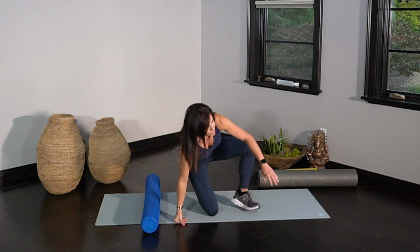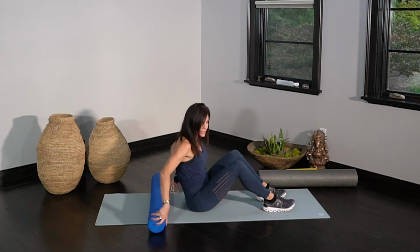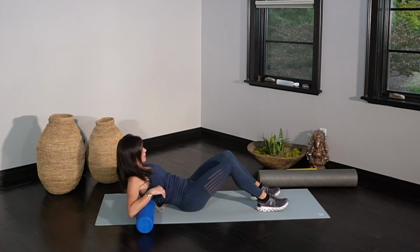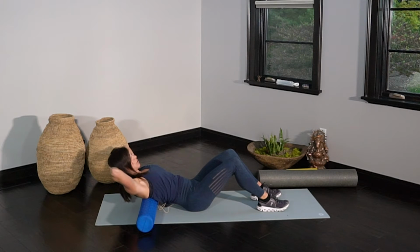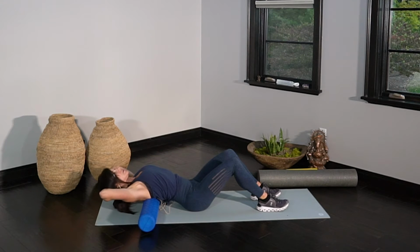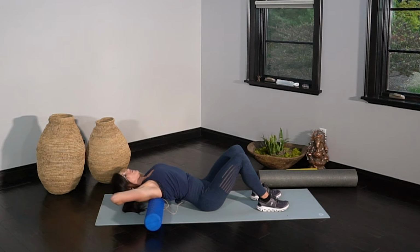This is my routine. I'm going to start seated. I bend my knees, place my feet flat, and I'm just going to warm up my thoracic spine. I place the foam roller perpendicular to my spine, with my hands behind my head, and I'm just going to work little gentle back bends. Maybe you hear a few little cracks. That's kind of the synovial fluid moving in between the vertebrae.